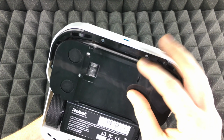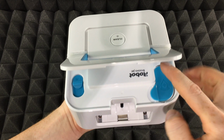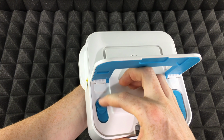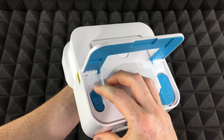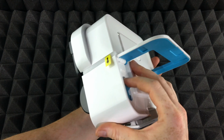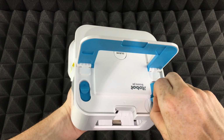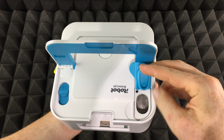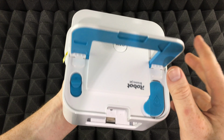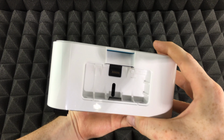It's pretty simple. I can see that this lid does come up. And right here, I can see maybe water goes in there. This right here, I think it's to release the pad. So if I press on it, if I move this, I can see how this is moving. So for sure, that's for the pad. Right here, I can see that's for the water. So I'm just gonna lift it up so you guys can see. So right there, there is a small filter. And there we go. So that's for sure where you guys have to fill up the water. Not 100% sure, but 99% sure about that.